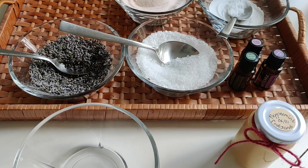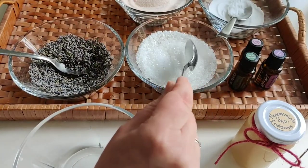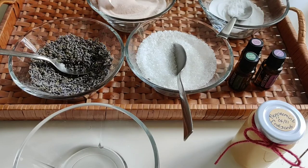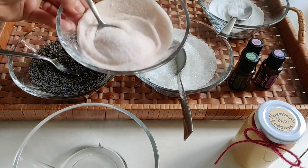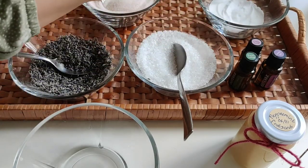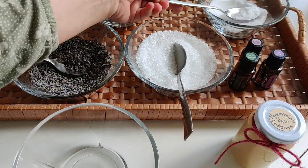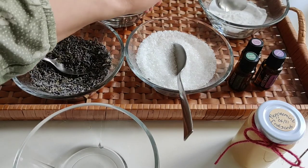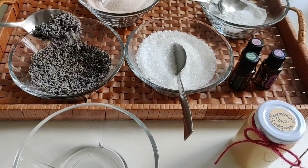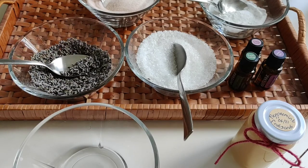This time I want to use my Epsom salt. I'm going to use about 50% Epsom salt and about 50% the pink Himalayan salt. It's just out of shot here. Oops, this one. But I need to leave room for about a dessert spoon of this, I think, just to soften the water with the bicarbonate of soda. And if you want to use lavender flowers for decoration and a little bit extra colour, then you need to leave room for those as well.